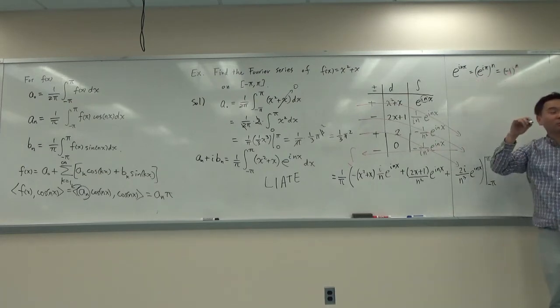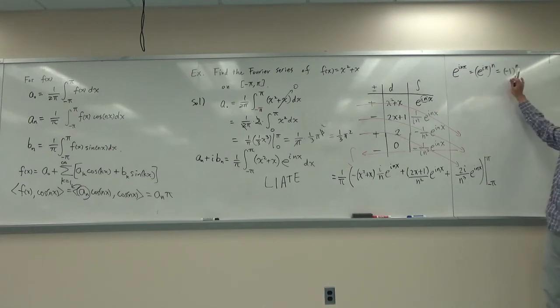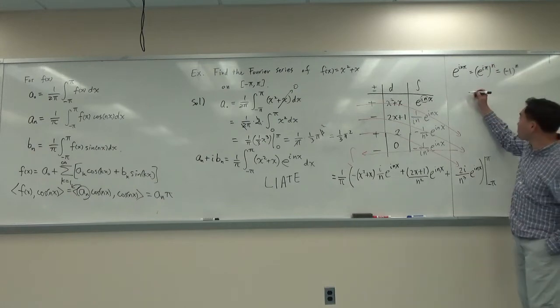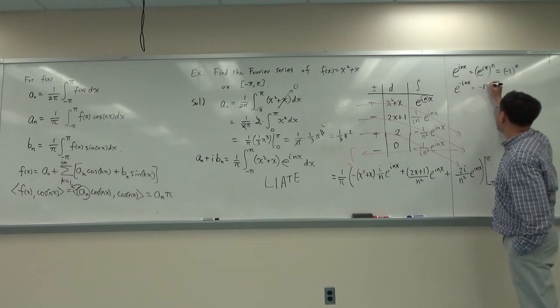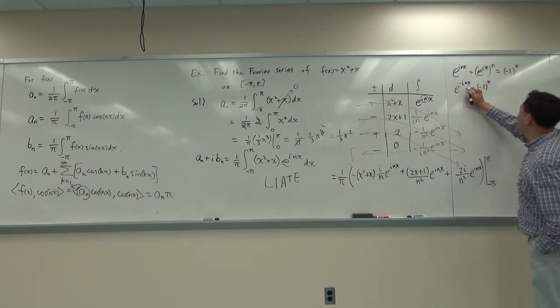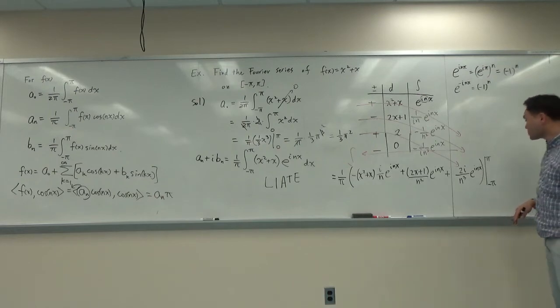And it makes sense because if you have n pi, when n is even, you're going full circle, so you always land at positive 1. If n is odd, you end up at negative 1. And that's exactly what this does, right? Same thing if you plug in e to the negative i n pi. That's still the same thing as negative 1 to the nth power, because this is really negative 1 to the negative nth power, but it's the same thing. When it's even, it gives you 1. When it's odd, it gives you negative 1. So that's what you need when you calculate pi and negative pi.